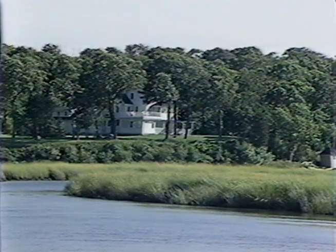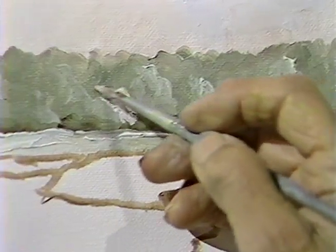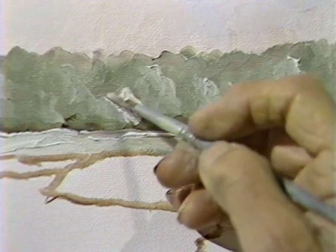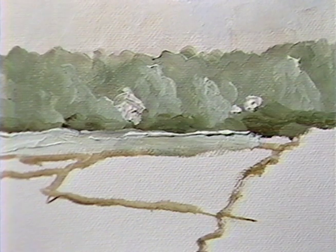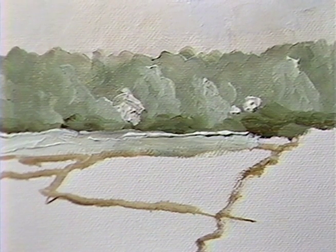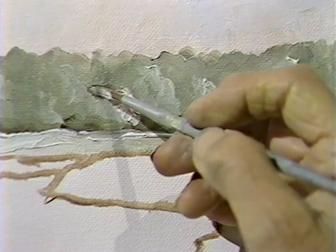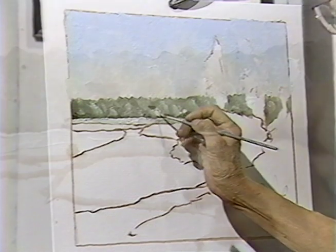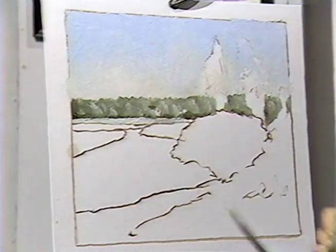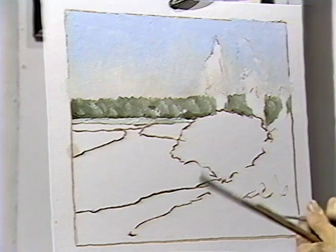But there's so much going on here that you don't really want to interrupt it with any details, which are going to be probably more confusing than enlightening. And what we have to try to do is to be enlightening rather than confusing. So here is just an indication of a dark roof which is hiding behind a whole bunch of trees, and whoever owns this house may or may not recognize its placement. That's of no concern. What I'm concerned about is this landscape. Well, we have here the great distance of this.